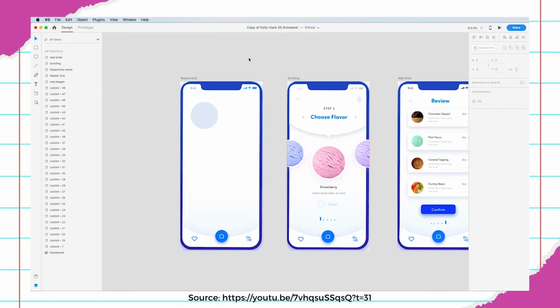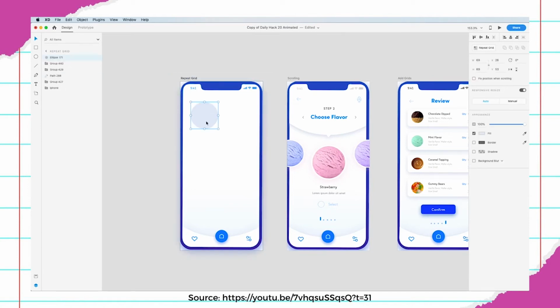Now I'm going to share some pro tips that'll save you a ton of time, and these are just really neat features of this program. So first is repeat grid. If you have a ton of items like this circle that you need to reproduce, instead of copying and pasting all of them, you can choose repeat grid over here to simply drag and add as many as you want, and you can do vertical or horizontal as well. You can also adjust the padding in between all of the rows and columns really easily.